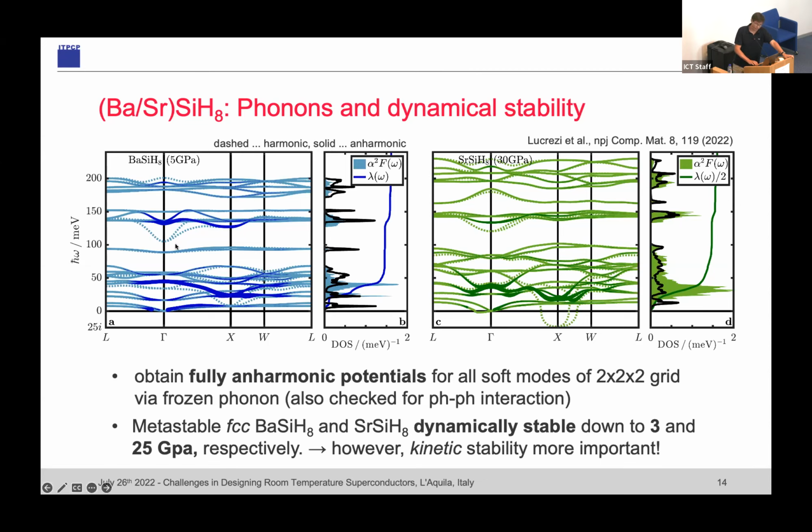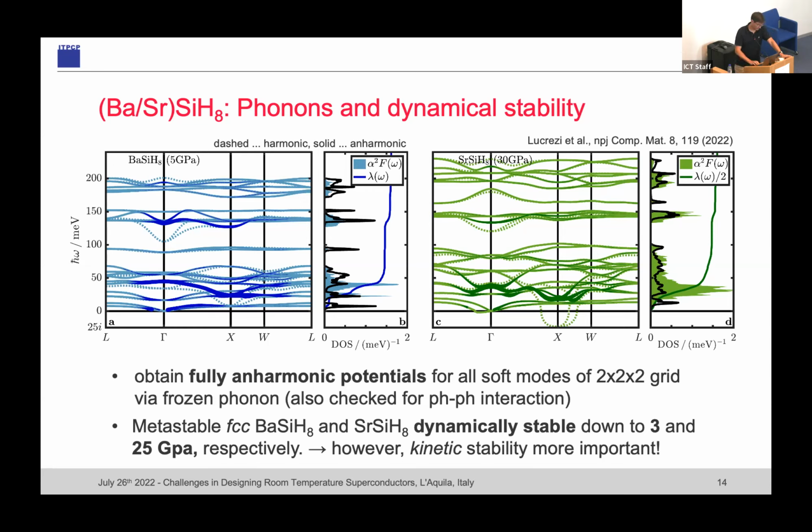And I also want to mention here that we tested for phonon-phonon interaction by coupling 2 or 3 modes in this approach as well. So you don't have to look at just one phonon eigenmode, but you can do the same thing for 2 eigenmodes simultaneously by looking at a 2D surface, or you can couple 3 modes by looking at 3 displacements. It's just that the calculations then become more and more expensive, as you can imagine, because you need a lot more structures.